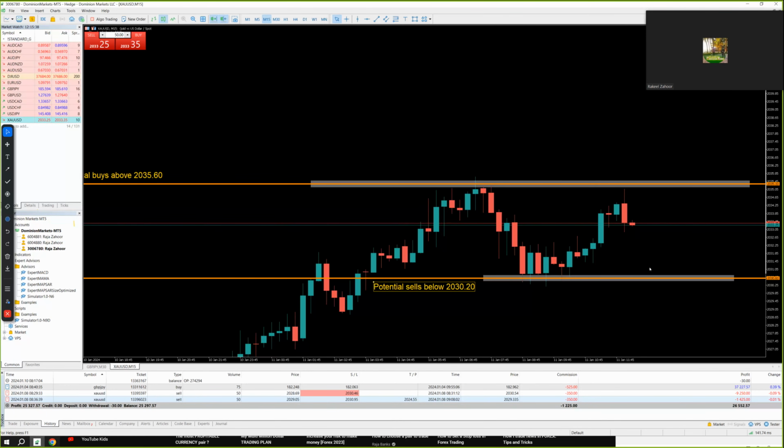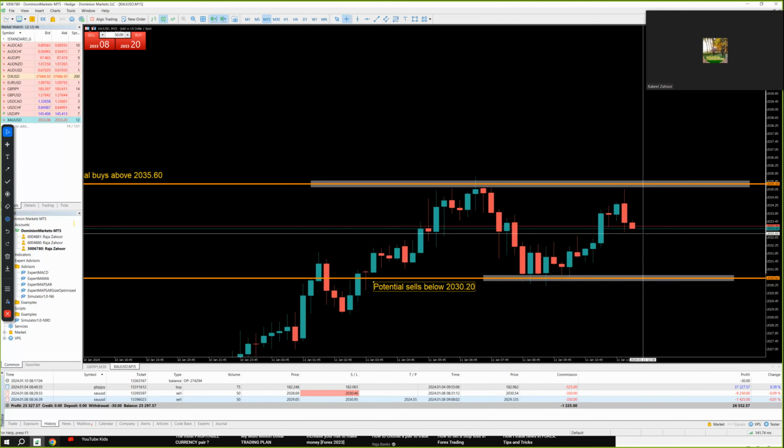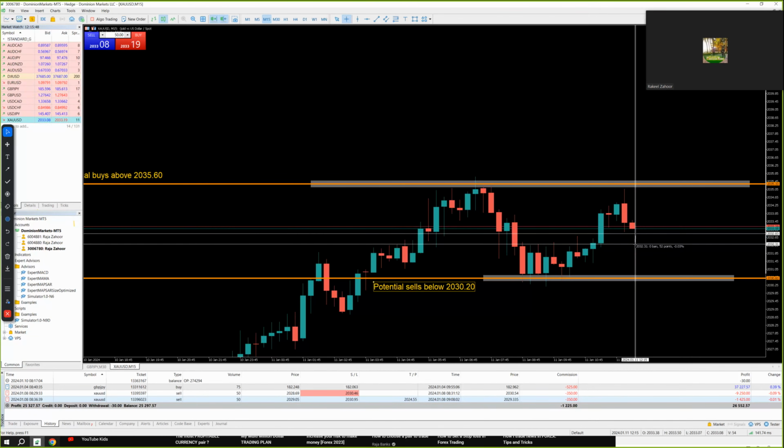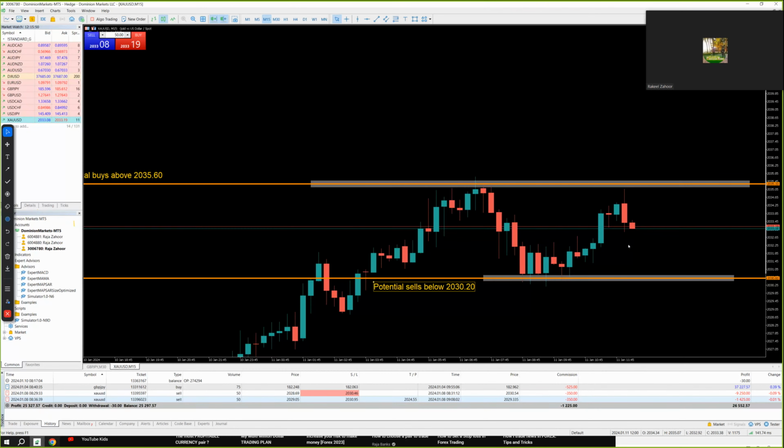So what I was saying is that we are coming into a consolidation area, and even though we printed a heavy bearish candle, selling here wouldn't be ideal because we're coming into a consolidation area. So we'll have to wait for the news in an hour and 15 minutes. But with that said, I will have to leave now. I'm not going to be trading news.